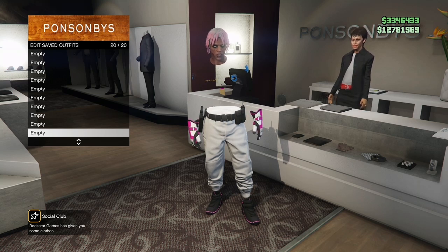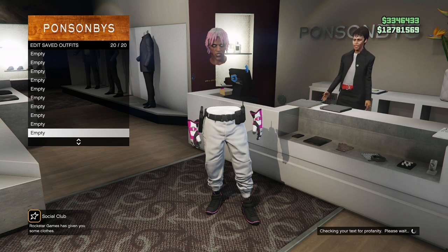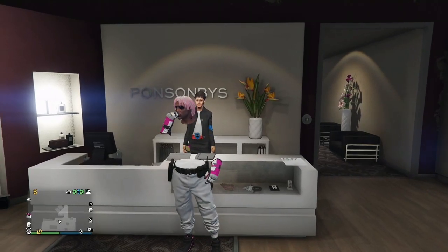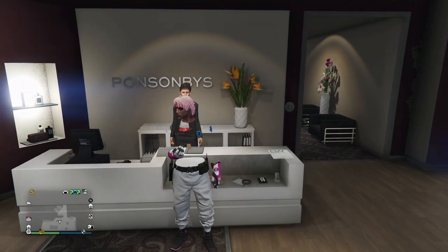But once you saved it, from there all you need is the gray joggers. If you're not sure how to get the gray joggers, I'm going to leave a link in the description, like I said, or in the comment section on how to get the gray joggers. But I'm going to be back when we get the gray joggers.